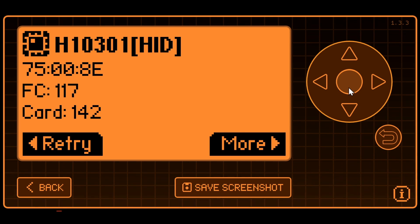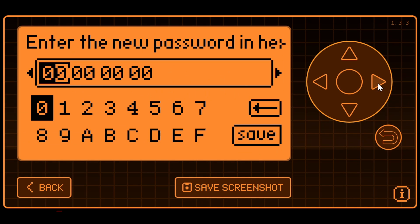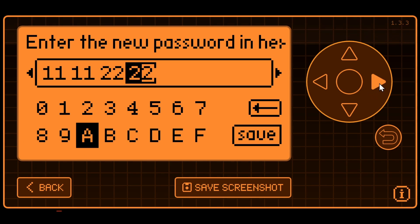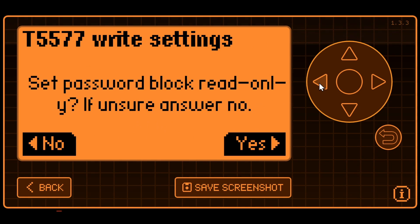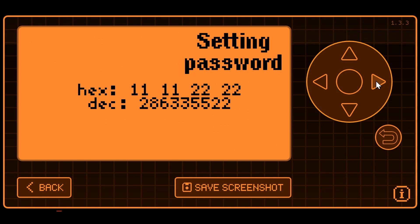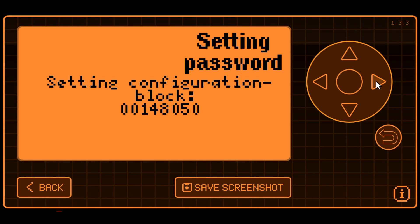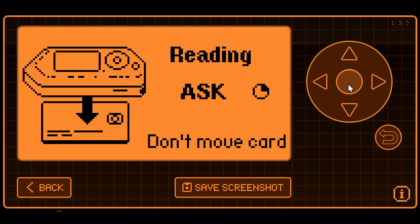So in this video we just learned how to create the data for block 0, and in a future video we'll look at the user data blocks as well. Next, let's look at setting and clearing the T5577 custom password. We'll set the password to 11112222 and hit save. We don't want the lock bit, so no. But when it writes, the config block becomes 148050, which changes our modulation and data rate — so this feature will only work correctly with EM4100 tags. Now that the modulation and data rate are wrong in the config block, our tag is no longer being read.